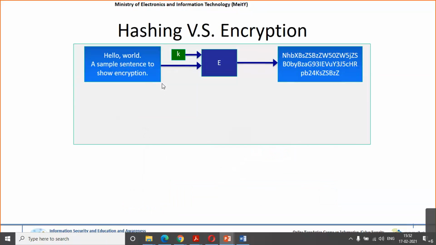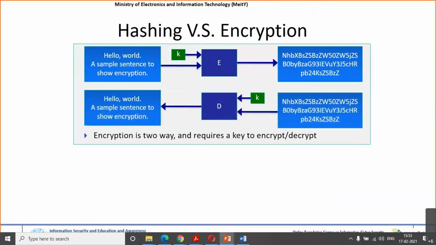Now let us see the difference between hashing and encryption. So suppose this is encryption. You have a message, you are encrypting it using an algorithm. Then there is a key also going with the algorithm, as I have told you in the cryptographic part, and you are getting a mangled text, or text which you cannot read, or from which you cannot gain meaningful information. And now this is the decryption phenomenon. This is the ciphertext.